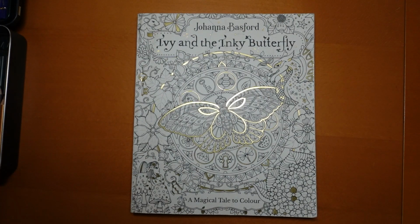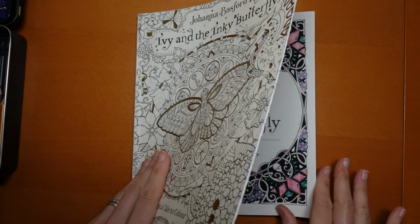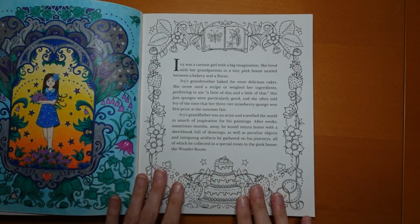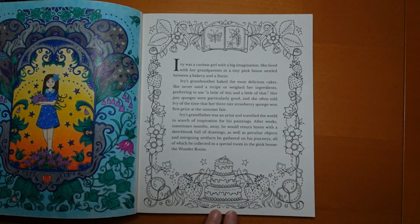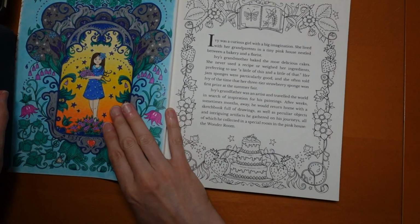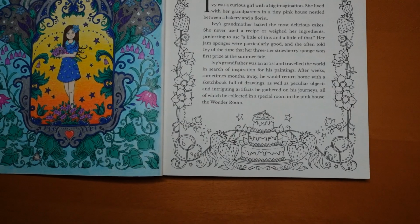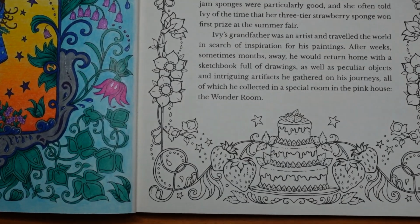Everyone, we're going to be doing a little something out of Ivy and the Inky Butterfly today. I have got a few longer series planned for this book, but today I'm just in the mood for doing something a little small, so I thought we would have a go at this strawberry cake. I think it looks rather fun, and that's sort of what I'm in the mood for doing, really. So I thought I would just share it with you, and we'll have a go at it together.